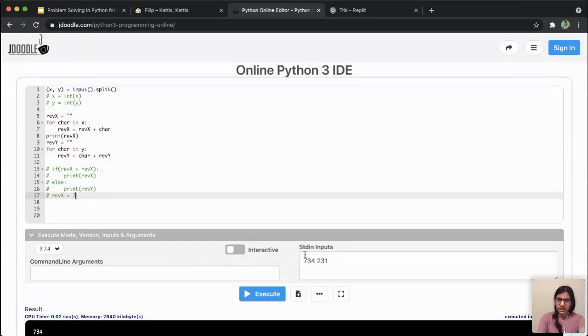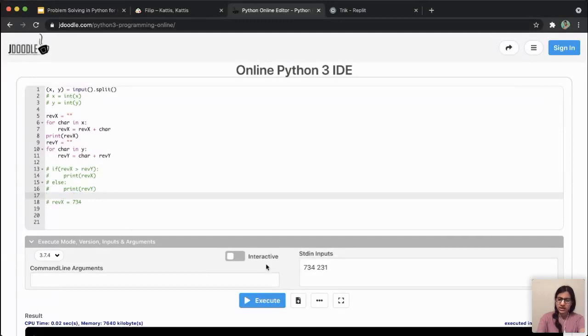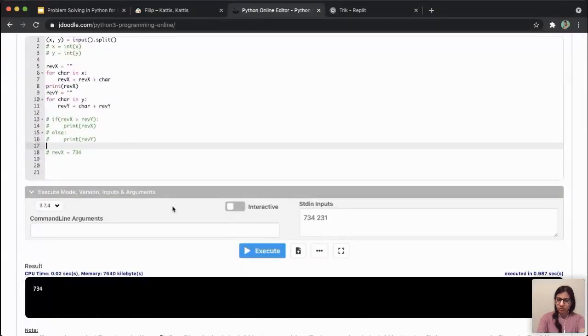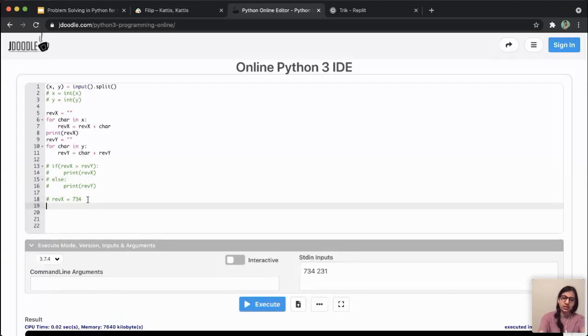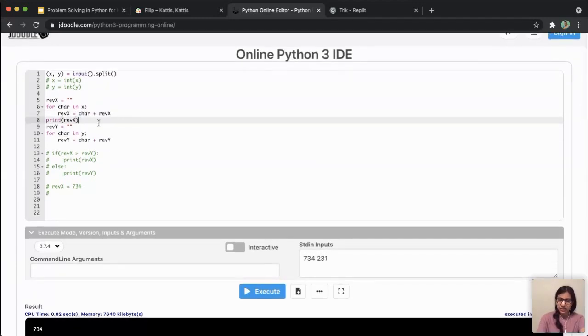Then we're going to get 3 as char, so we're going to append that. And then we're getting 4 as char, so we're going to append that, okay? So that's why it's giving us the same number here without reversing it. So that's why we need to use char plus rev x. So when you're concatenating, if you're trying to reverse a string or do something like that, you need to keep in mind this order of concatenation, especially when you're reversing, because it's really easy to go wrong over there. And let me just reverse this order of operands and show you what's going to happen in this case.